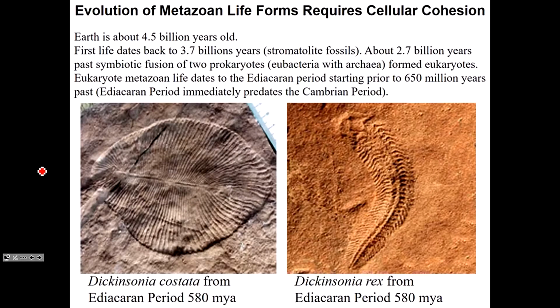So here are some early metazoan life forms, okay, really primitive. Who knows what these things are, okay? Going back at least 650 million years in the Precambrian. You can start to see some body segmentation. This looks more like something you might recognize, a head, maybe a notochord and some sort of structures like that. But obviously to get this sort of organism, we needed connective tissue to hold the different cells together.